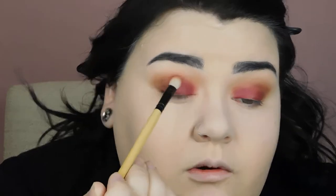But anyways, back to this. I'm just gonna blend, make sure there's no harsh lines, and I'll go back in with a transition shade or some sort of crease shade in a little bit, just to further blend that. I just want to make sure I get this tight into my inner corner and just get it somewhat blended.